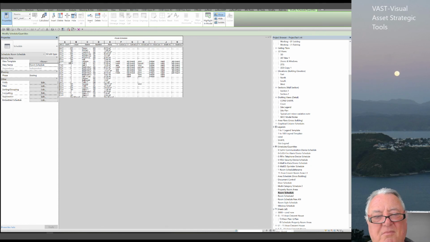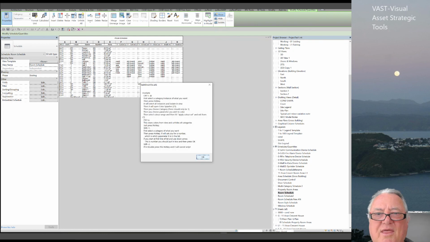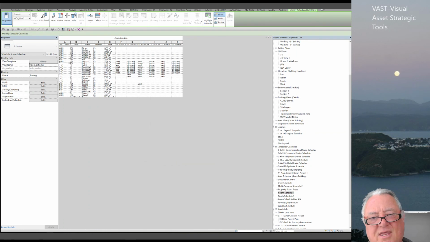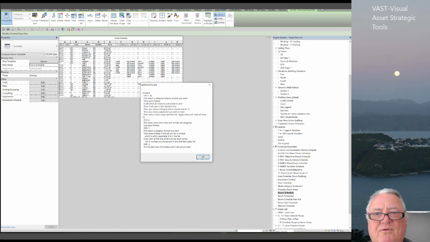So what was that? Control 3, I think. No, Control 4. There we are. If I cancel out of that and put my mouse over there, Control 4, I can use Tab and tell that.